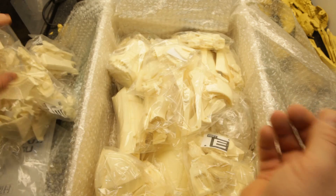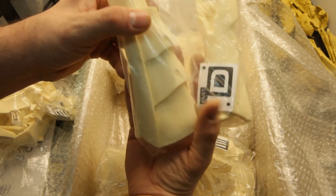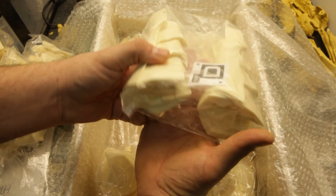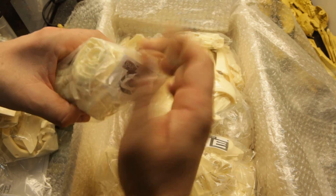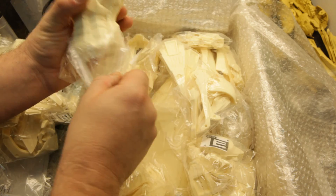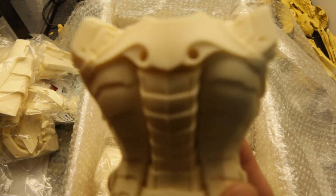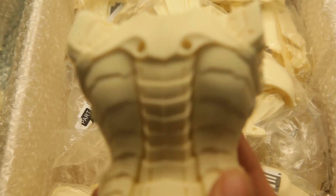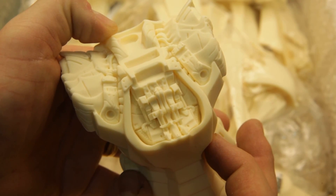Your typical gates you've gotta snap off and clean, a little bit of flash. Look at those huge calves — that's just massive. I mean, these are solid resin, that's crazy. Here is the body — let's take this out. It's beautiful, it is just really really stunning. Looks really nice. Pretty impressed — all that detail in there can get painted. Solid resin, a few gates here and there.